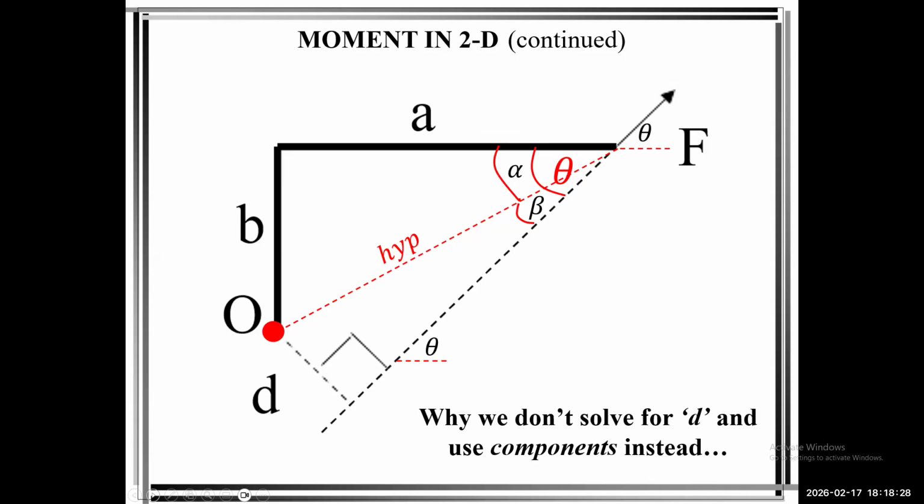And theta is also the angle of any line that touches the force line, right? So this angle here is equal to this angle here. And similarly, any line that touches this and this, these are two corresponding angles, while that is alternate angles, right? Because they meet at the same point. This is that direction, this is here. So this angle is equal to that one. So you could use your trigonometry and do it. But as I said before, you could use components instead.